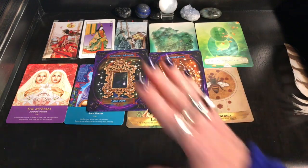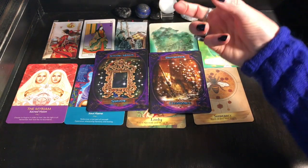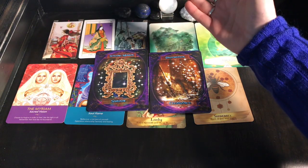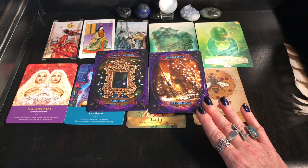Okay, part of this is accepting that you've been feeling this way, or you've been feeling down on yourself, or you're just going dark side too much. Once you accept this, once you acknowledge it, you can release it and show respect to it, okay? Because we all have our dark side, let me tell you. Oh boy, do we have our dark sides.